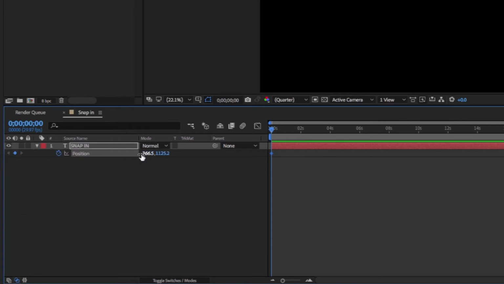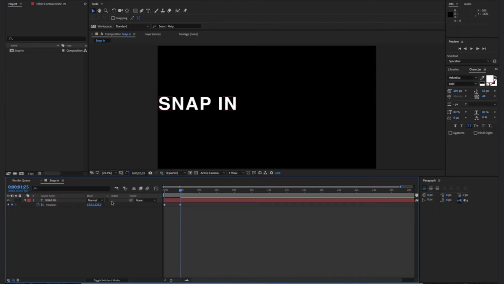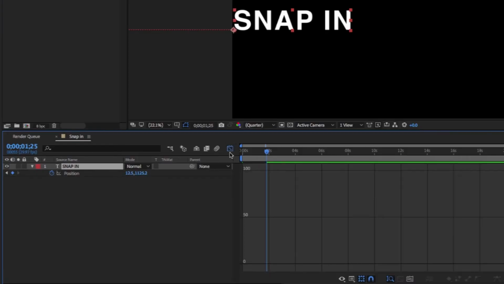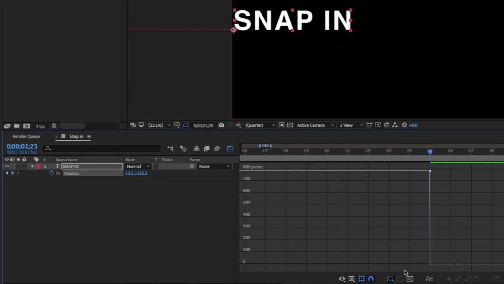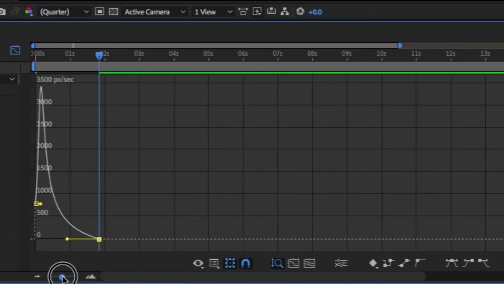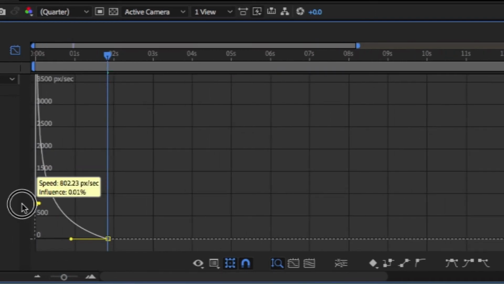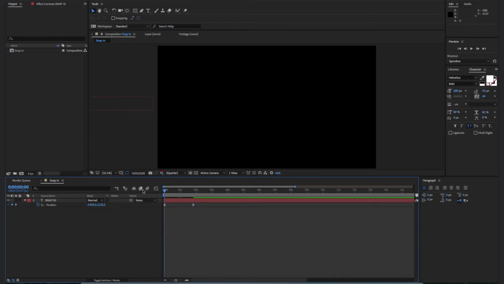And the first one, you're going to drag the X-axis all the way so that the text goes off the screen. Then with your second anchor point, you're going to bring all of it back so that you can see the entire text again. You're going to highlight both of your anchor points, and then you're going to go into your graph window. You're going to expand it a little bit. You're going to highlight the second anchor point. You're going to bring it down and towards the center as much as you can, creating a ramp. And then with your first anchor point, you're going to bring the position back towards the first anchor point. And that's it. That's how you do the snap-in animation.